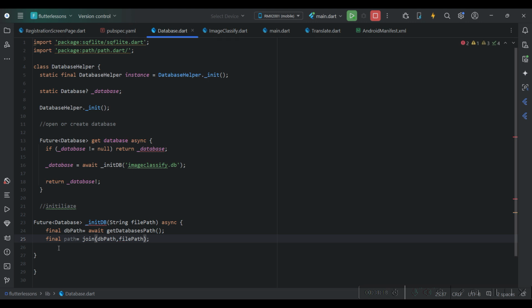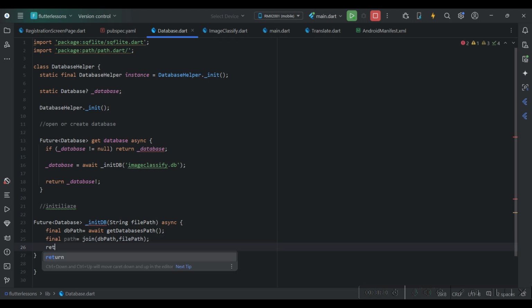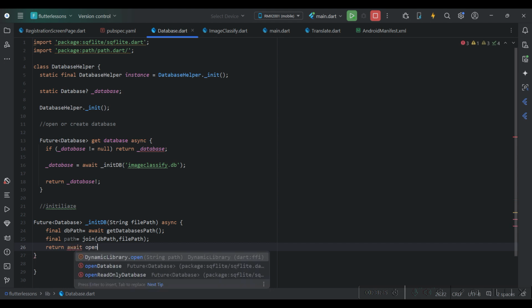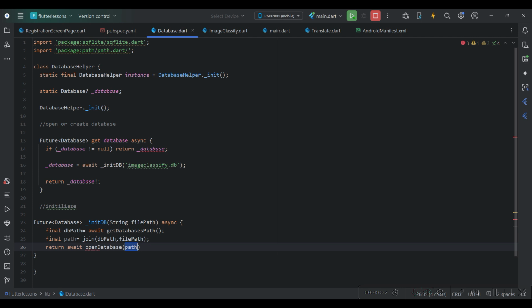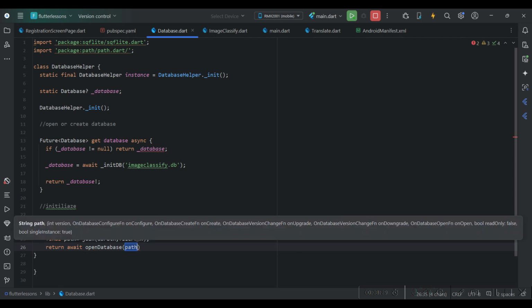Once we're done with this, we're going to use return await openDatabase. First is going to be path, then comma version. We have to mention the version of the database.